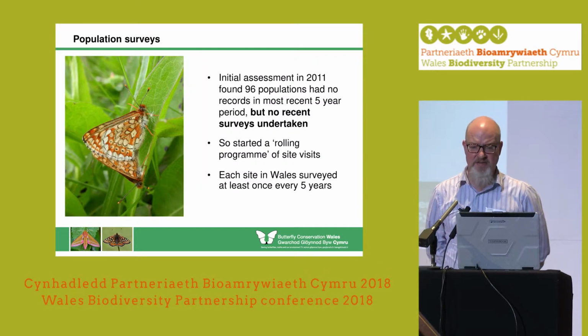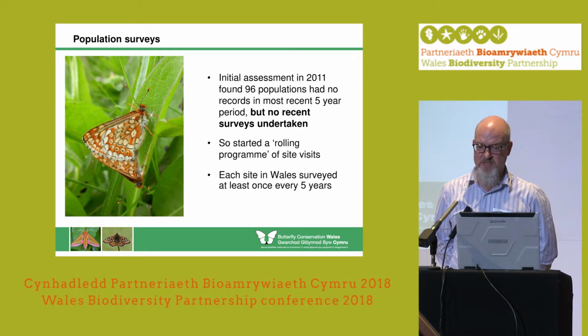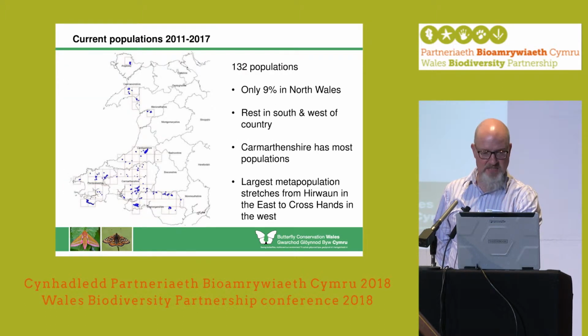So the population surveys arose because when we did the initial assessment in 2011, we'd got 96 populations where there were no recent records, but also because no one had actually visited. So we've started this rolling programme of site visits where we're aiming to make sure that every site is visited at least once every 5 years. So that leads us to the current situation where we are now.